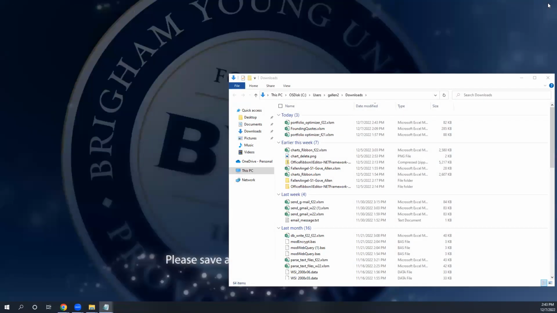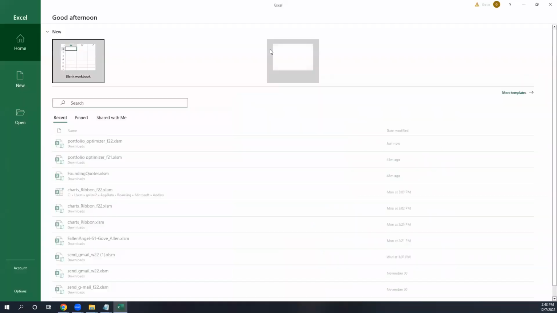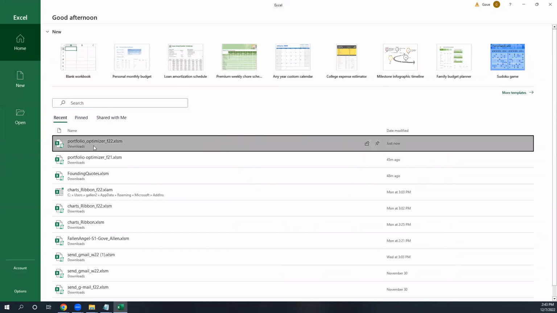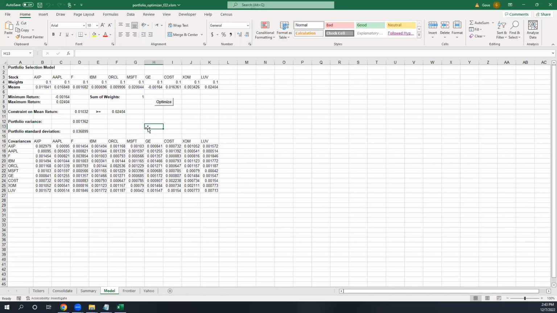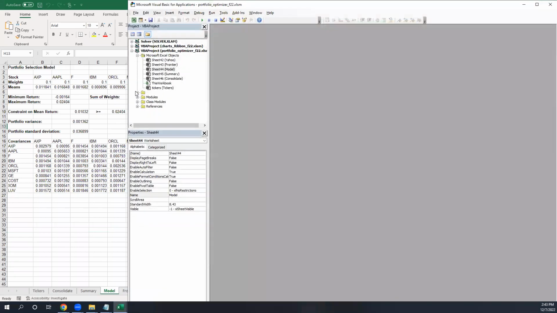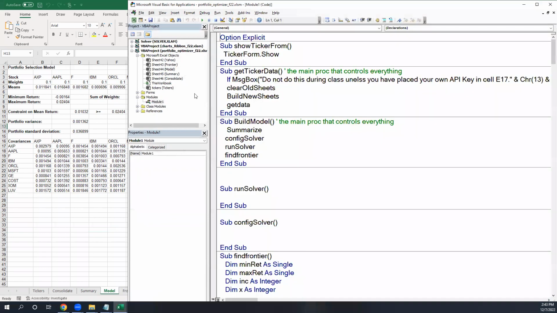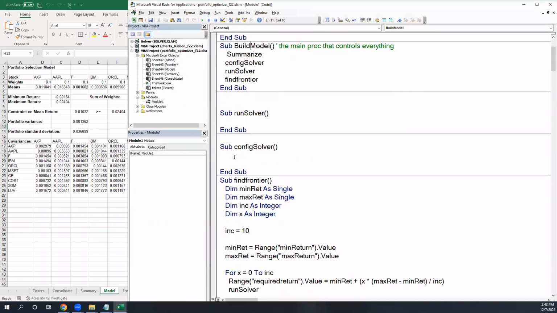Close it. So. Looks like it didn't save those two.